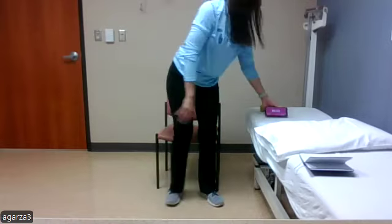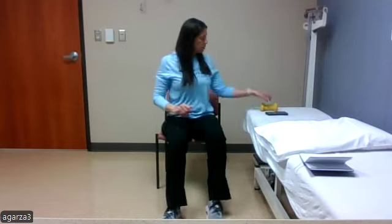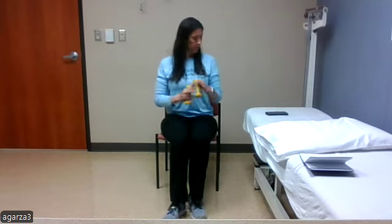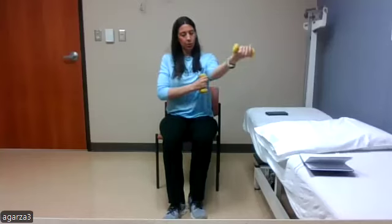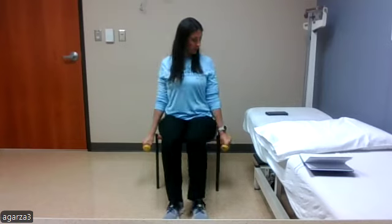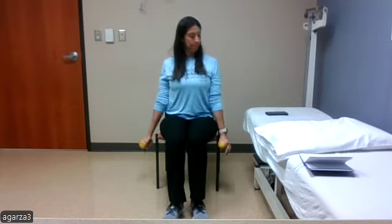And sitting down, do our arm swings with our opposite heel taps to the ground. So working on our coordination, also working on our core. We have about 10 seconds and we'll take off. Good. And tapping out.